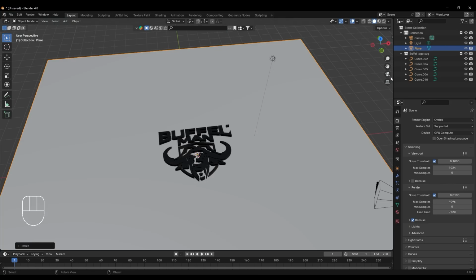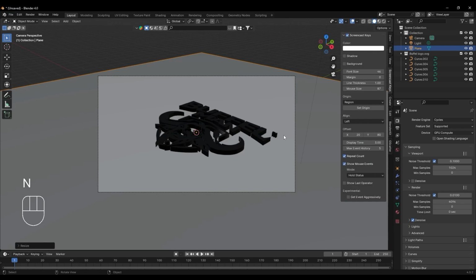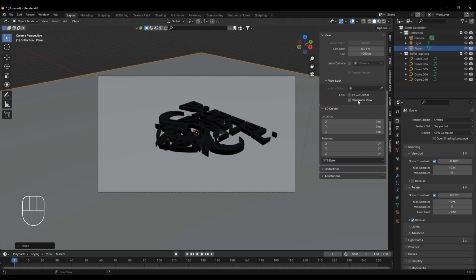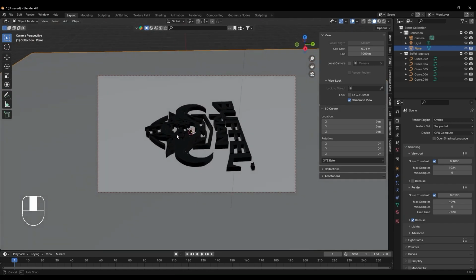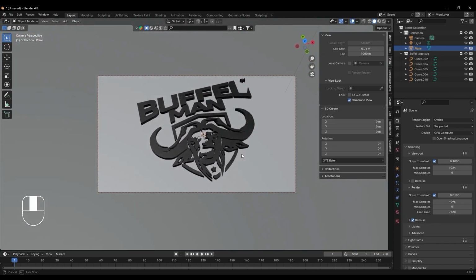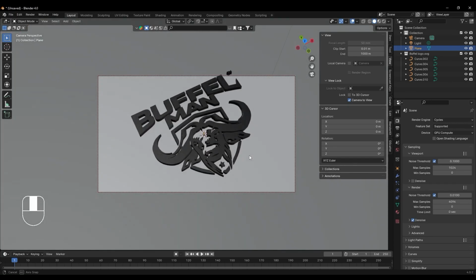Now I'm going to click on the toggle camera view. So this is what the camera is currently seeing. I'm going to press N on the keyboard, go to view, and then lock camera to view. So now when we hit our middle mouse button, we can change the angle of the camera straight in the camera view, which is quite nice because now we can try and figure out which angle we want to render this logo.